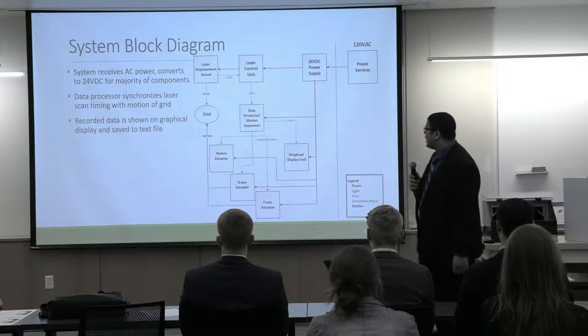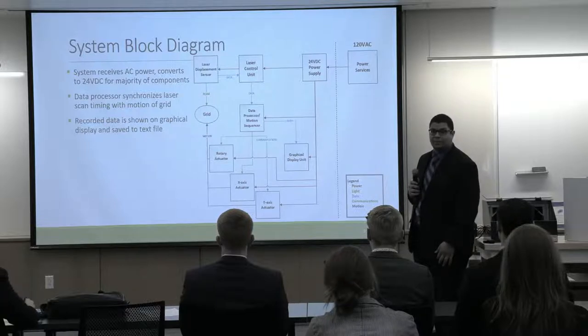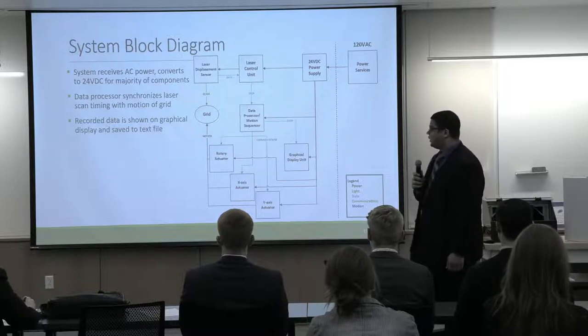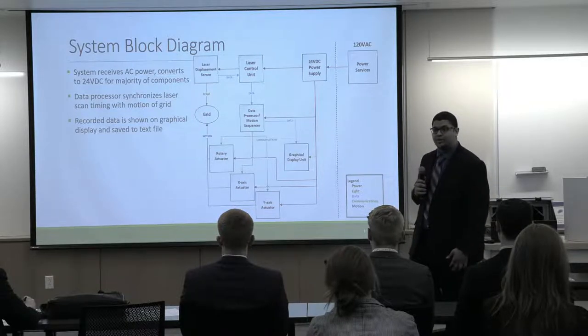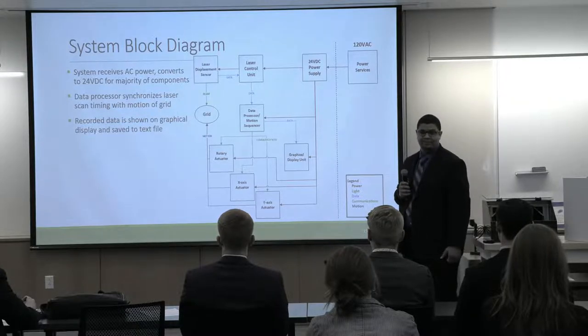Our system block diagram here. So our system receives 120 volts of AC power from the wall, which then gets converted to 24 volts of DC power that gets distributed to our laser control unit, our motion control unit, and our data processing unit.